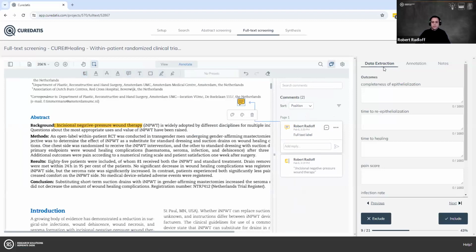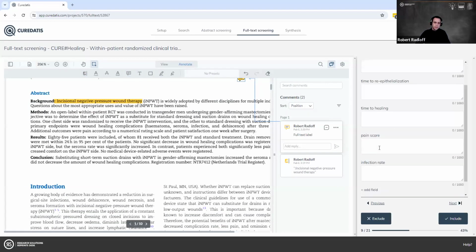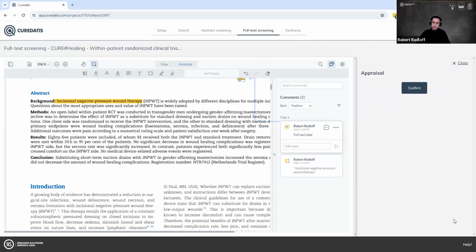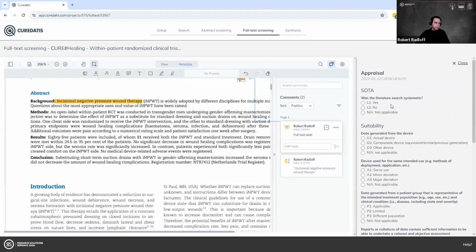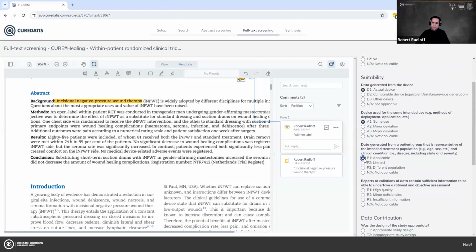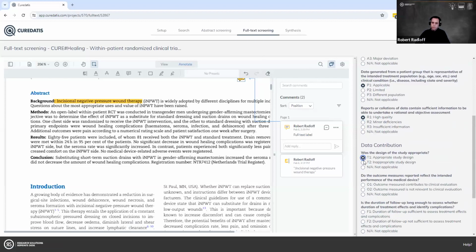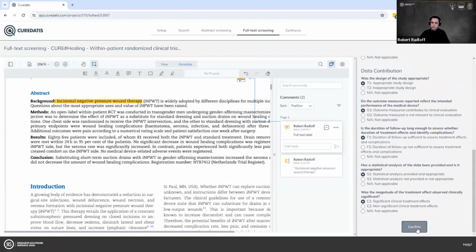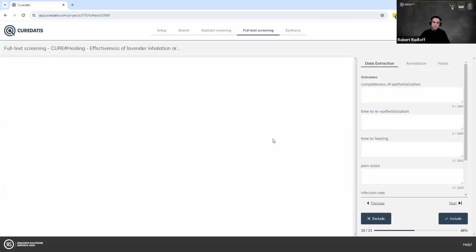And what we have else here is the data extraction form. So you can also extract the data in a template here that you can review later in a summary. And then if you want to include this article, the system will ask if you want to appraise the publication, which is also a workflow item from a clinical evaluation report. So we have our appraisal template from the IMDRF here, which is just clicking those buttons and answering those questions from your template. This can be specified according to your process, and will be stored later for an output file as well.